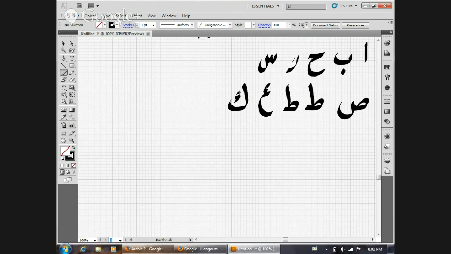The ha is a tricky one. So some people, they'll draw their ha like this. I'll tell you how I used to draw my ha. It's kind of funny actually. So I used to draw a little circle like this, right? And then I would draw this little line coming through here. That's one way I used to do it. The second way I used to do it is I would make this thing, then I would make my line, and then I would put a little thing in here.